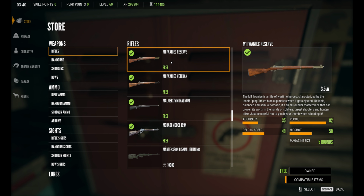The M1 Garand, or Garand, however you want to pronounce it, is a very iconic World War II rifle with a beautiful ping sound once you empty your entire mag there, or your clip. I just want to pronounce that properly there. It does not take mags, it does take clips. It's just a very solid rifle with dealing with these wolves, as I want to mention that they can come up to you with a pack of 9 at maximum. I think their max is 9, but yeah, that's a pretty hefty number to deal with. I actually lost a recent battle with them because I was not prepared properly when I encountered them, so I do recommend when dealing with these guys to bring a semi-auto rifle and a semi-auto handgun or shotgun, maybe just all 3 in general, because you know these guys can be a handful.